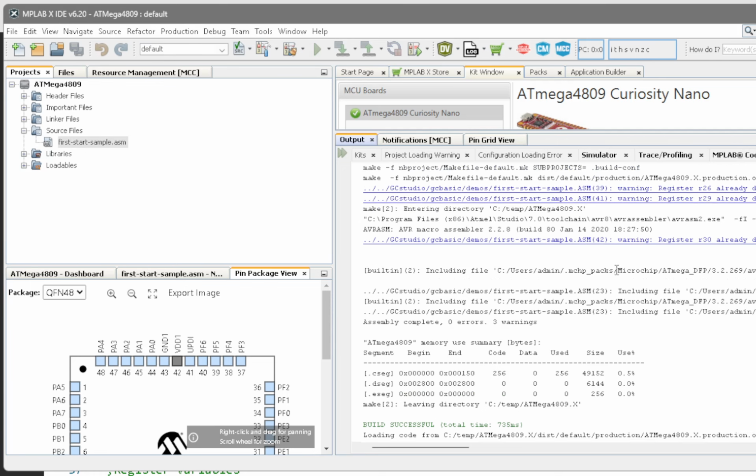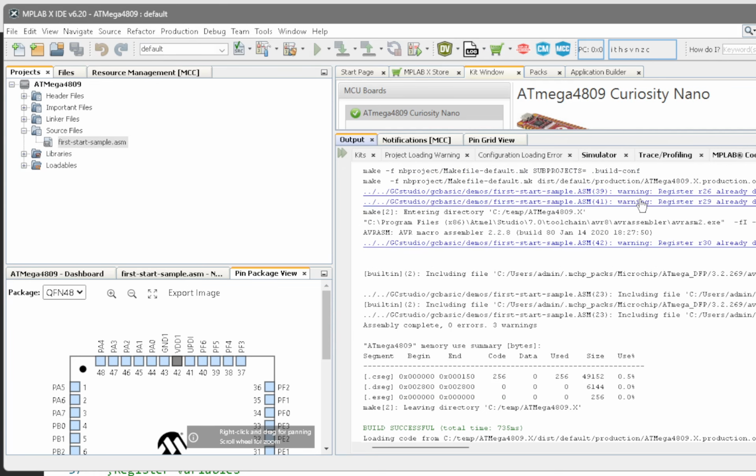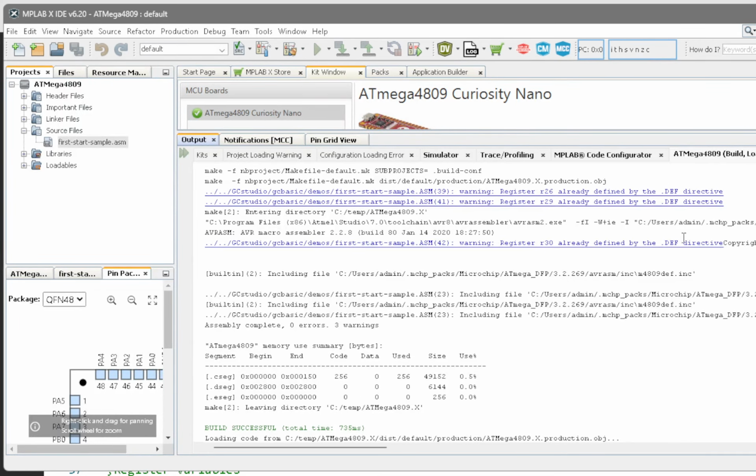So where is that trickery? We got some warnings in here. That's not the trickery. Let me reassure you, that's not the trickery. It's in this line, the .include line, because what it's done is inside of here, it's actually changed the command line, and it says here, I have changed that to this particular location. The include file has now been replaced by something like C:\Users\admin\.microchip\packs\Microchip\DFP, some version number, AVR, and it carries on until it finds the actual file that was in the assembler. So they've got some trickery.